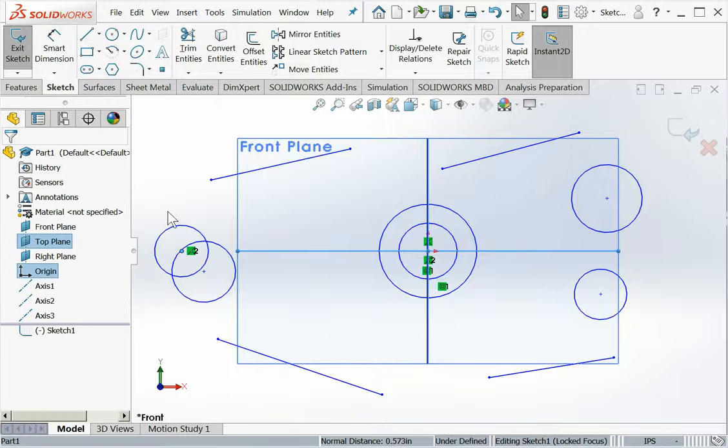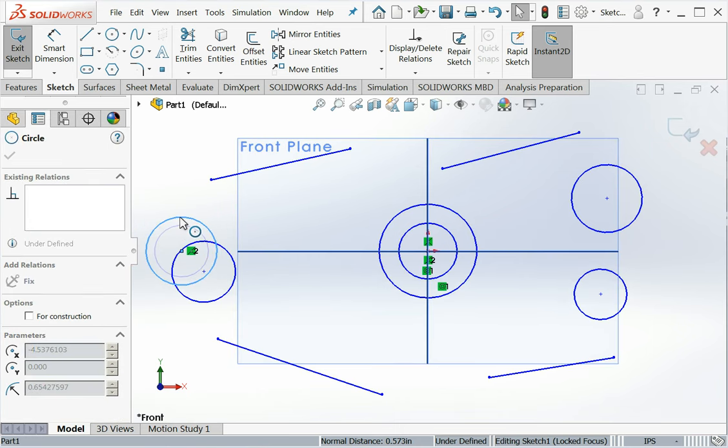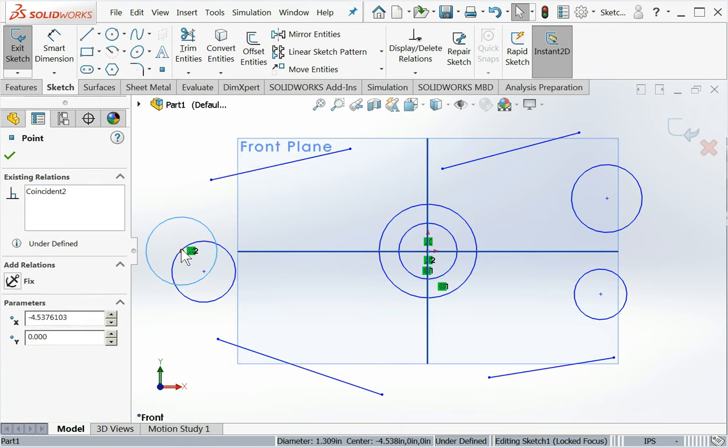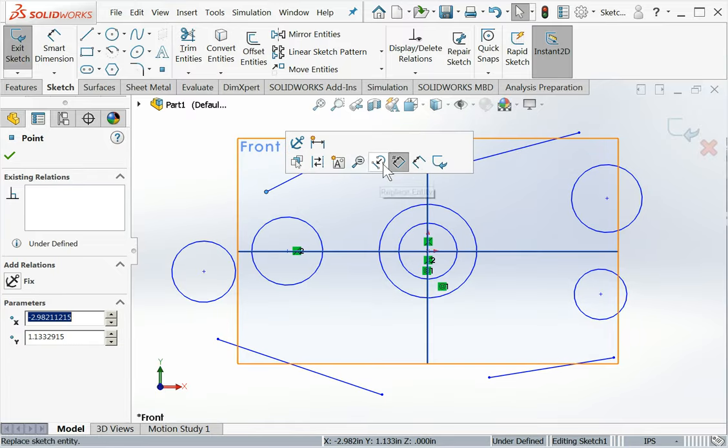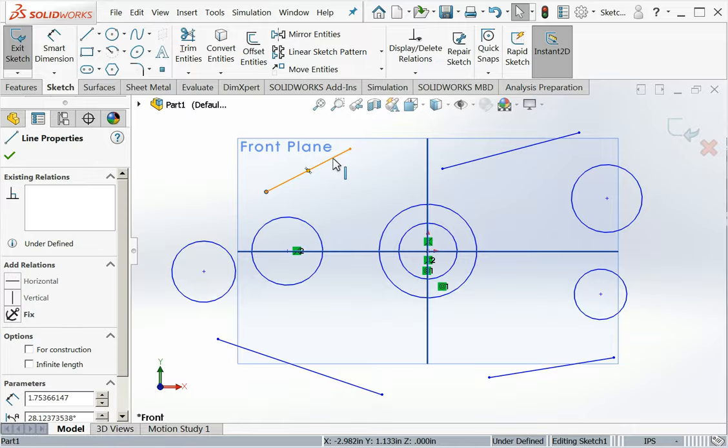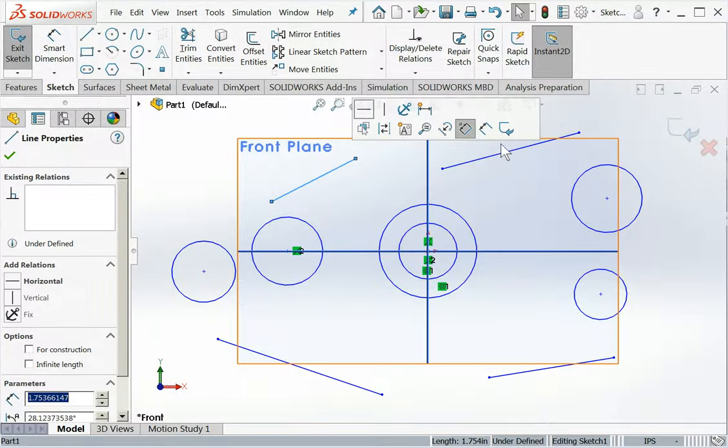So I'm going to get out of the relations for a moment. Notice that I can drag these and I can relocate the circles. So don't hesitate to drag your items around. For these lines, if you click on the center of the line, notice that it's moving perpendicular to the slope.